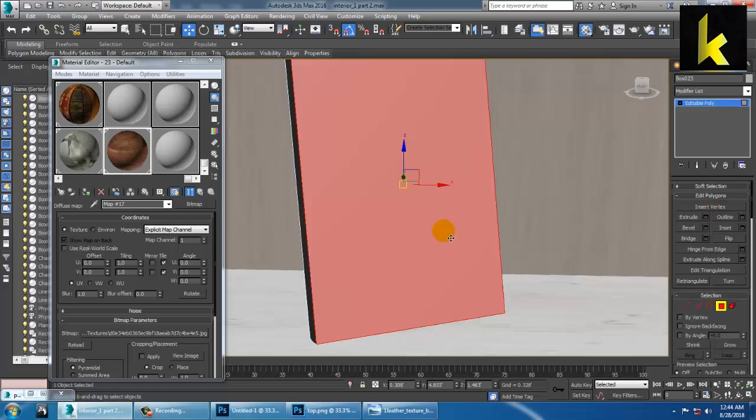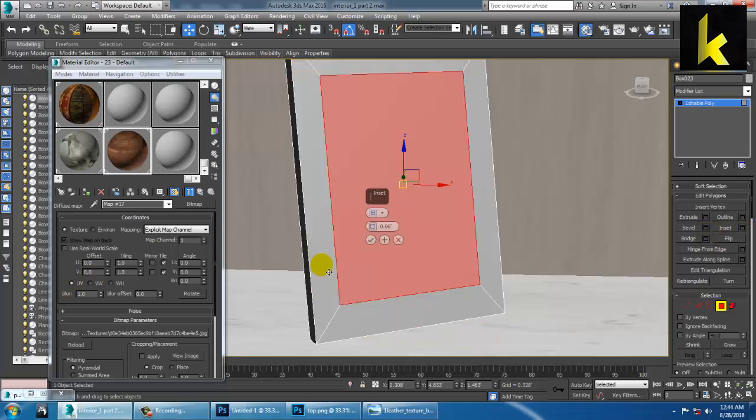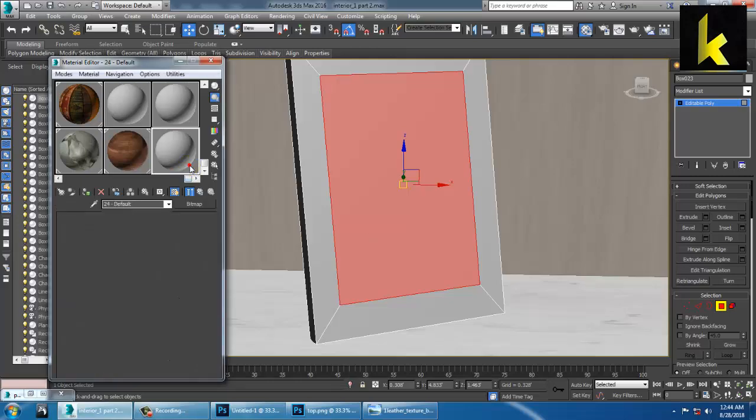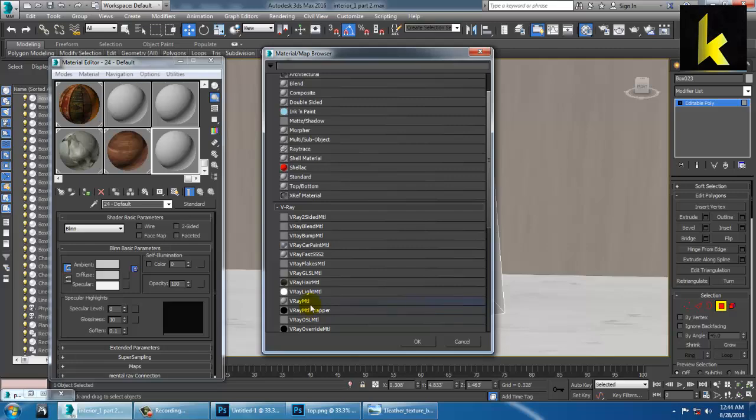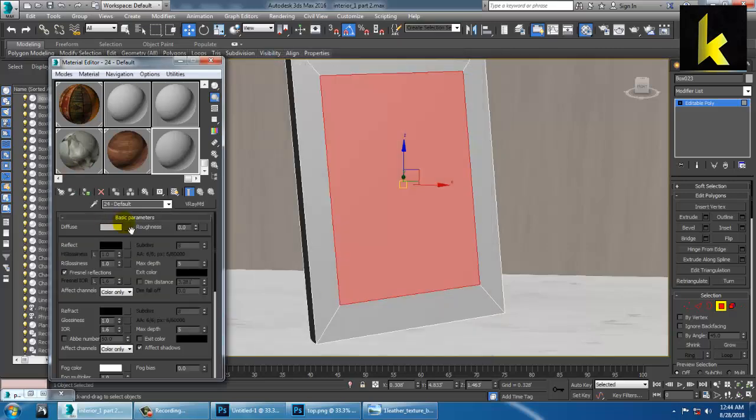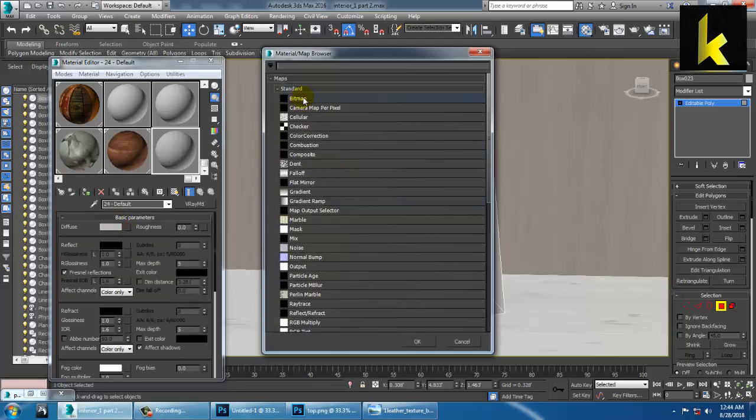Select this and let's give an inset option over here. Click OK. You can define again a different Vray material. Go on to the desktop.